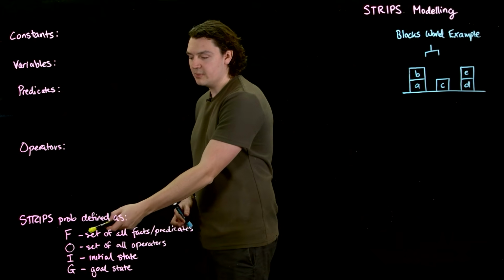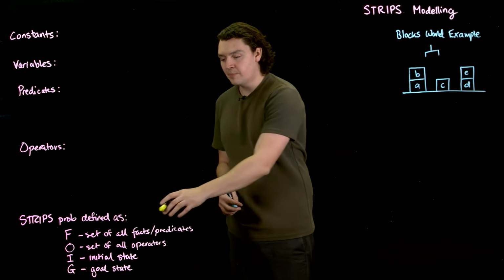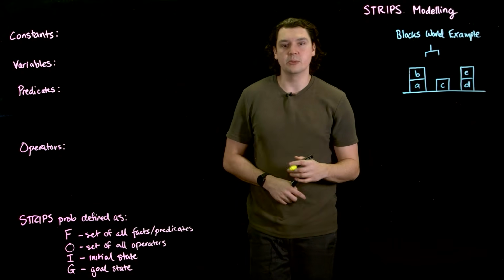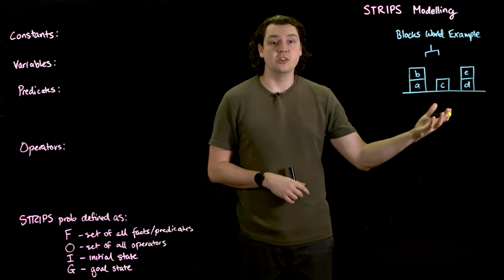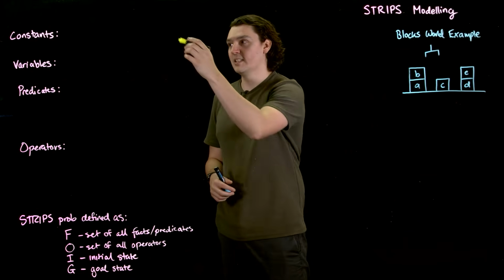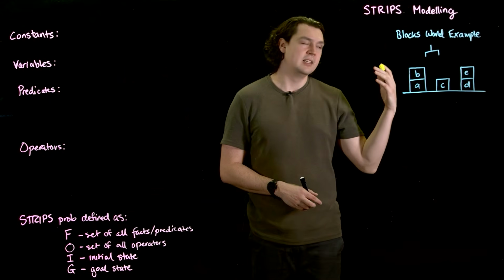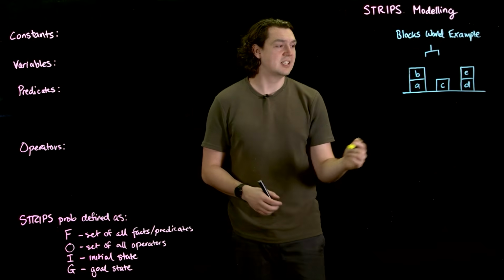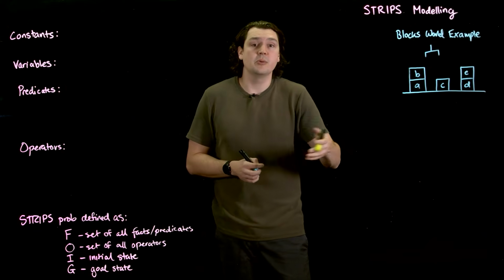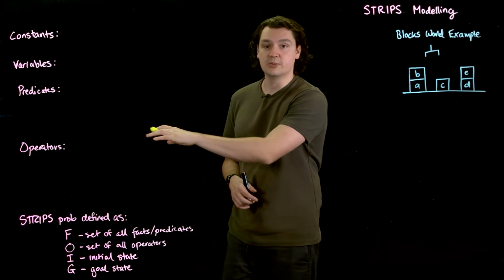The first one is going to be that F or S, you're either defining how all your possible states can come about, or I like to think about it as you just need to define all the facts, and predicates is a fancy word, but we'll get to that. You just need to define all the things you need to know about a world in order to describe it. That will be things such as objects, constants, facts, as well as, when we get to predicates, checking information about objects. So, hey, this block B is on top of another block. That maybe is something we want to reason about and to check and be able to express about the world. We'll get to all of that when we start doing this.